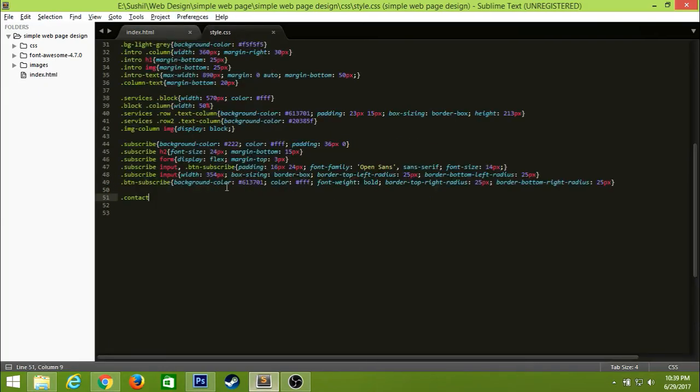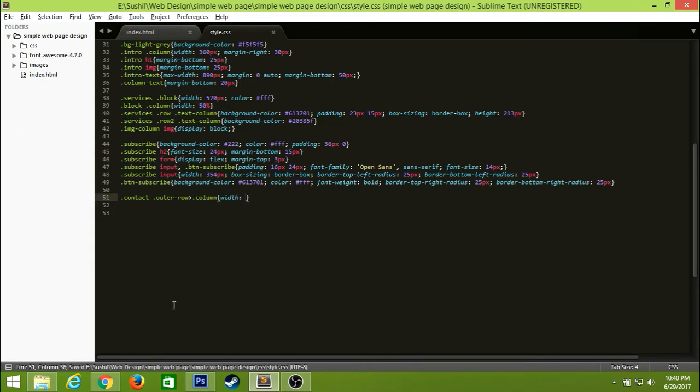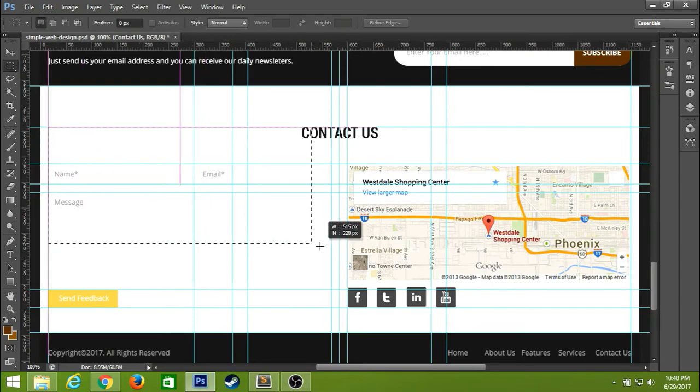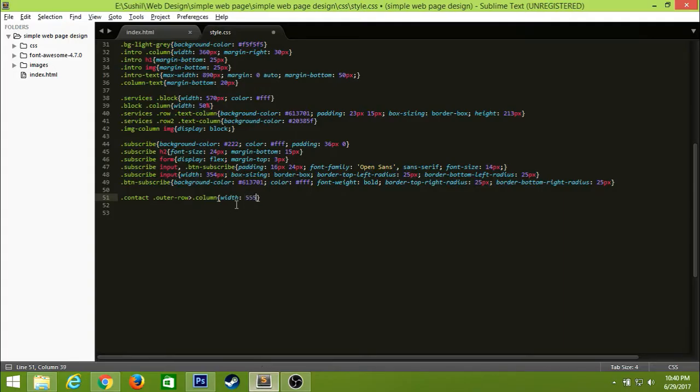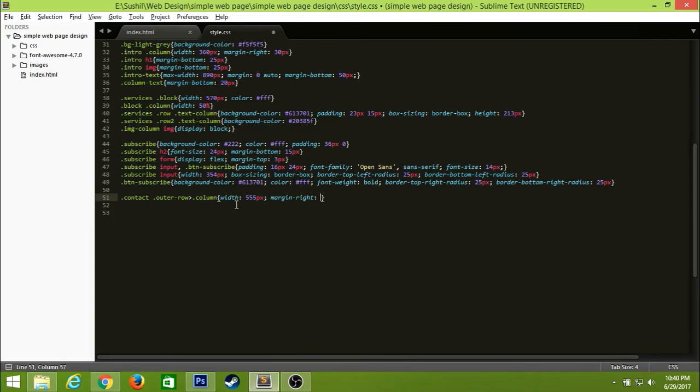for the columns outside and inside the row I want to give different sizes, so I am going to create class outer row. So for the column inside the outer row, give it a width of about 555 pixels and margin right of about 30 pixels.